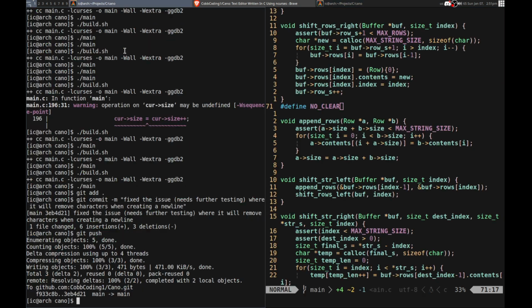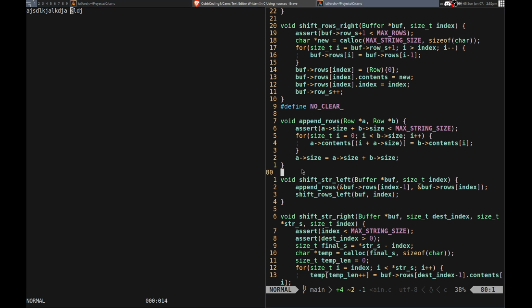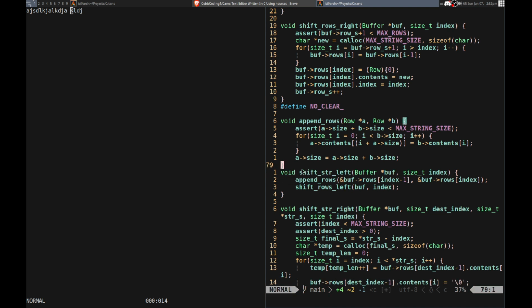Okay, so now the other thing I was going to do is when you are pressing backspace, it deletes the character like that. Instead, I want it to just shift the entire array leftward. So basically, it'll move it all leftward. That's basically how it works in any other text editor. If you type something out here and you delete it, then obviously it moves it all leftward. So that makes sense to do.